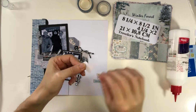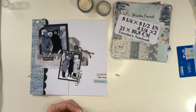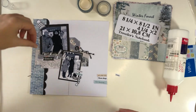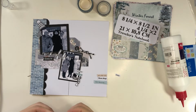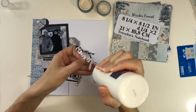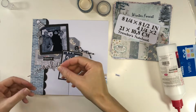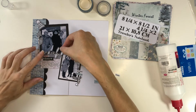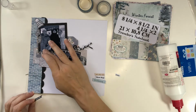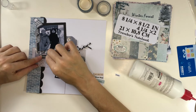They are printed on cardstock, so they're pretty sturdy, and so they're a nice little extra, because where I live I don't easily get any of the embellishments. I get paper pads. Those are possible to get around here, but you hardly get any of the embellishments that are so easy to get in the West. So what I'm doing here is mostly creating my own embellishments by using either print and cuts or by die cutting things. When I say print and cut, I do have a Silhouette.